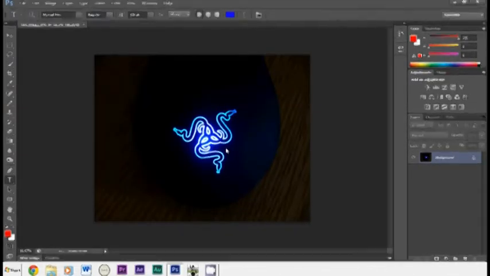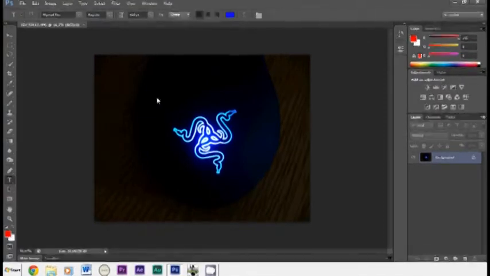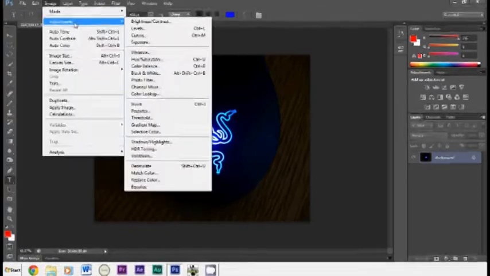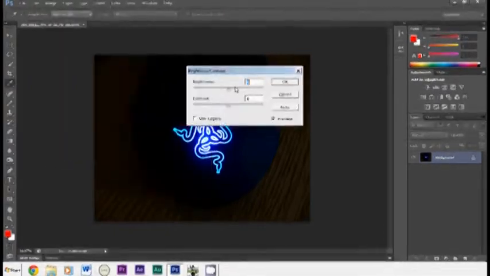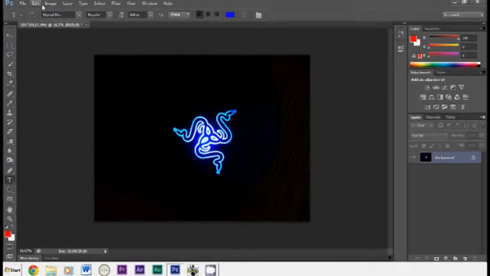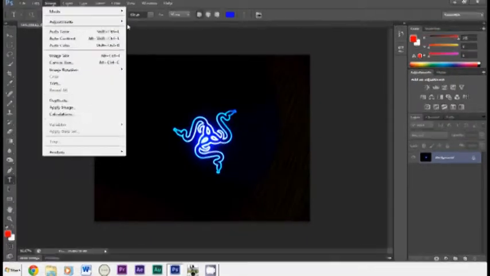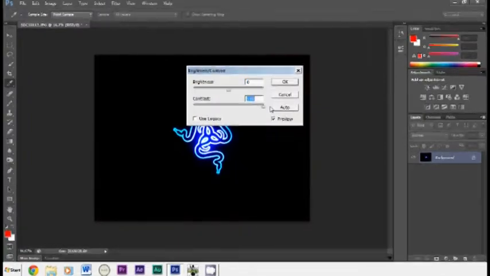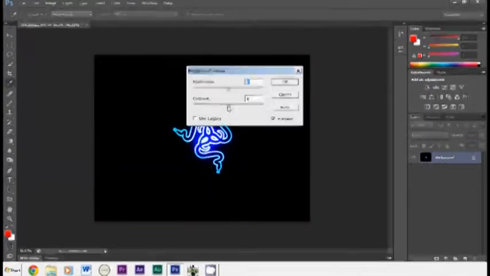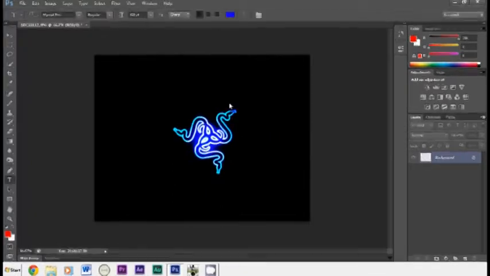So it's quite dark. I had to get it as dark as I could so it would be effective, but it doesn't really matter too much. So we're going to go to Image, Adjustments, Brightness and Contrast, and I'm going to just pull down the contrast and then just do it multiple times like that, maybe once more, just to get the whole background as black as we can. That seems okay.